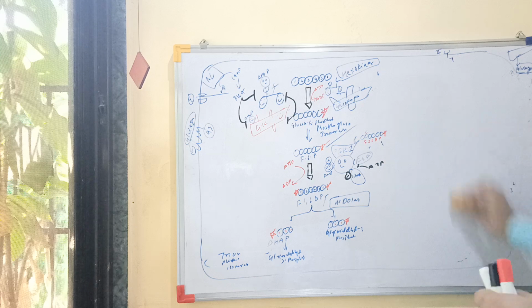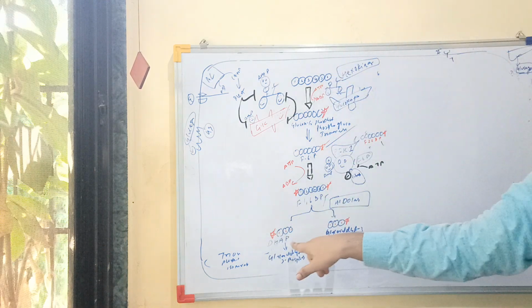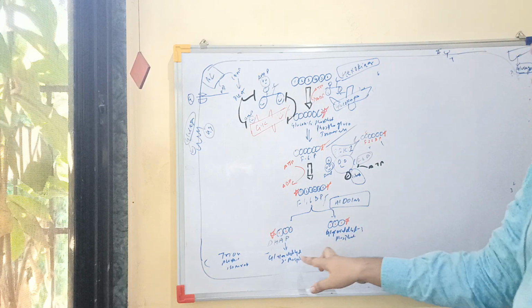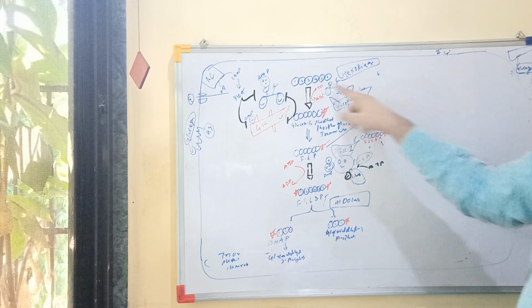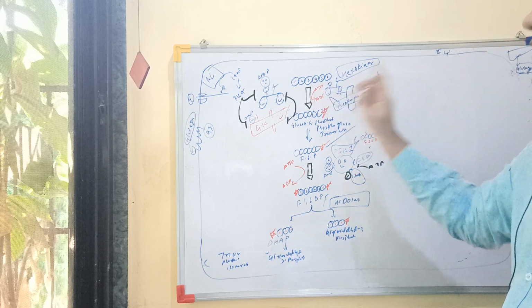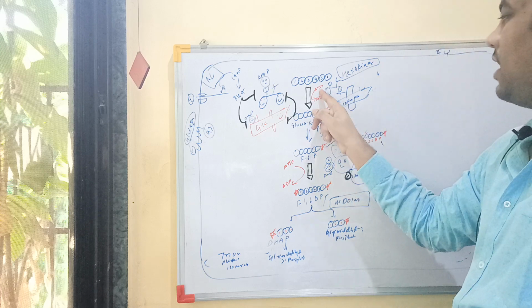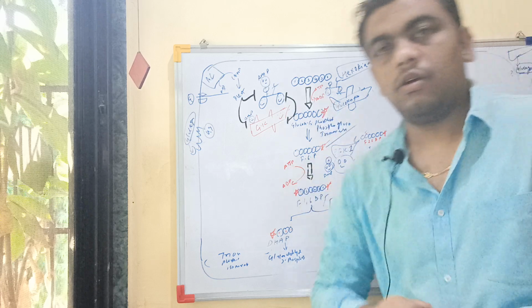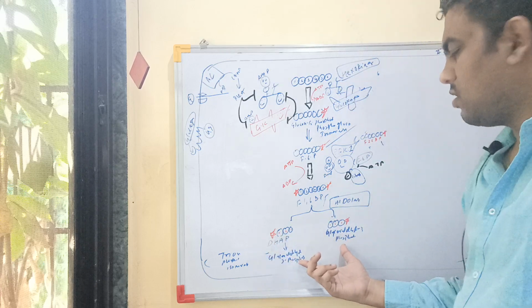So what do we have now? We have 2 molecules of glyceraldehyde 3-phosphate. We started with glucose. We have invested, right? How many ATPs have we invested here? We have invested 2 ATPs, at this stage, here and here. So we have invested this energy and now we are getting 2 molecules of 3 carbons.